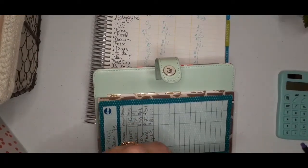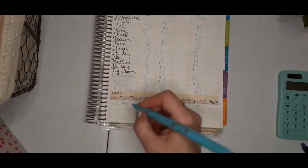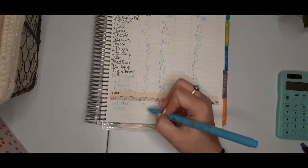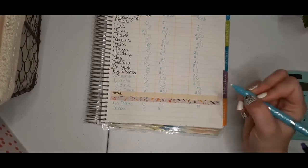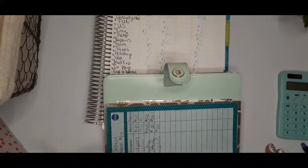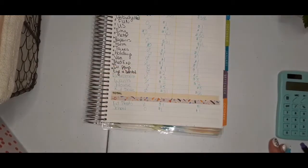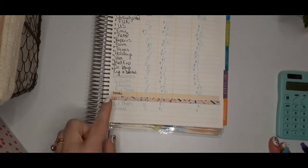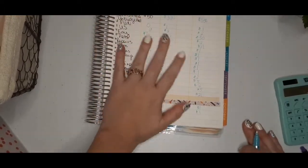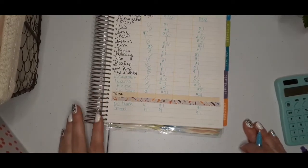Okay, school for 2021 has $1, which I didn't put that one. And when I say school, I mean strictly school supplies and school clothes. Let's see, vacation. I already took that money out and put it towards our Disney fund. And I'm not going to track it on this actually because I am technically tracking it somewhere else. I just have not posted that video yet.